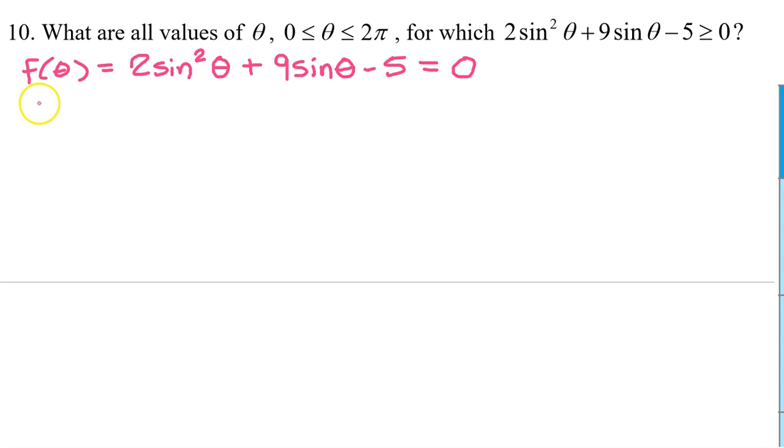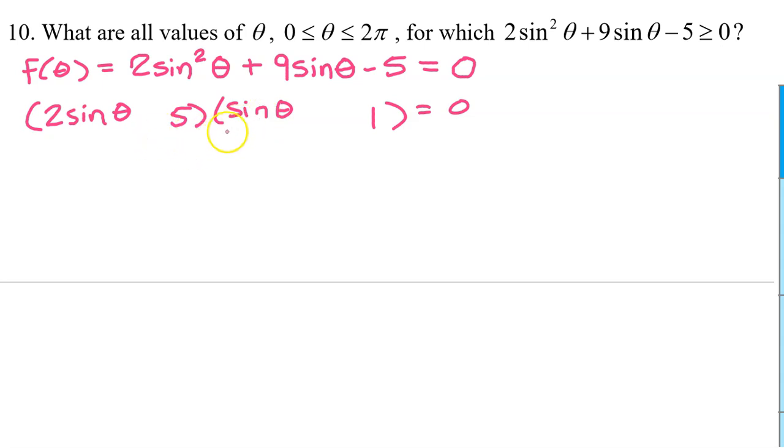This is going to be a factoring problem. So let's factor this trinomial. 2 sine squared theta will only factor as 2 sine theta times sine theta. Next, we look at the 5, and this can only factor as 1 times 5. It matters whether we put the 5 here and the 1 here, or the 1 here and the 5 here. I'm going to do a very short trial and error that I would normally do in my head. I'm just writing it down for instructional purposes.